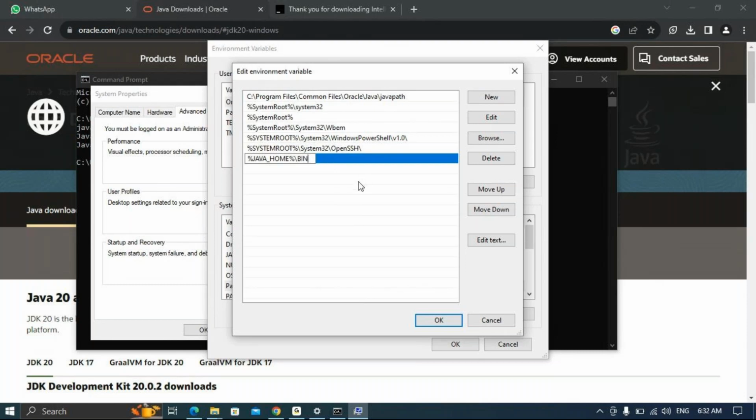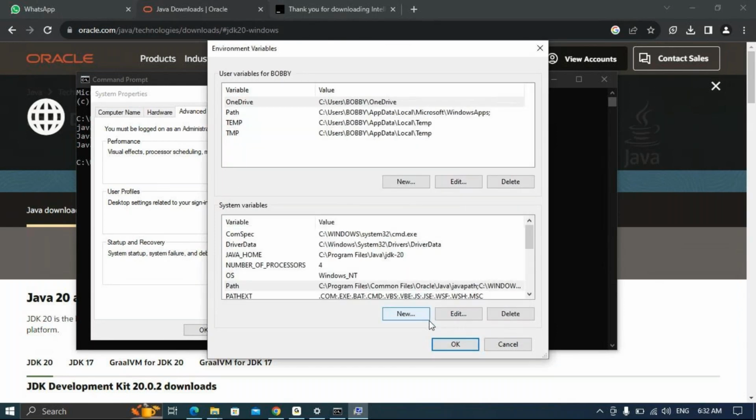Bin is in lowercase, that's a directory name. Good. Click OK.